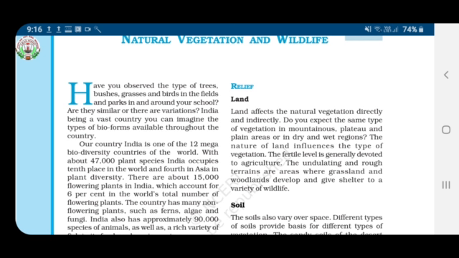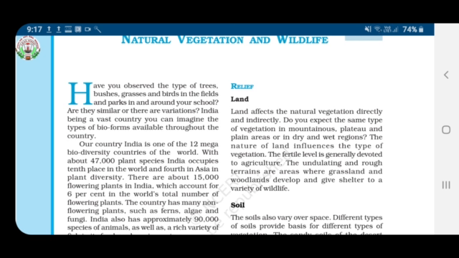There are about 15,000 flowering plants in India, which account for 6% of the world's total number of flowering plants. The country has many non flowering plants such as ferns, algae, and fungi.